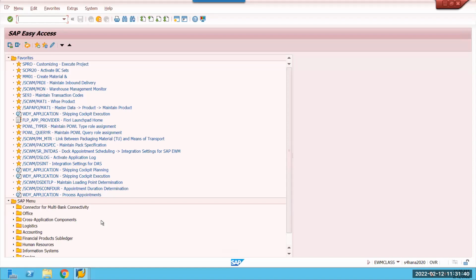And then we can make the system generate a dummy handling unit every time, so that whenever goods receipt is done, the dummy handling unit will be available in the warehouse. Is this okay?